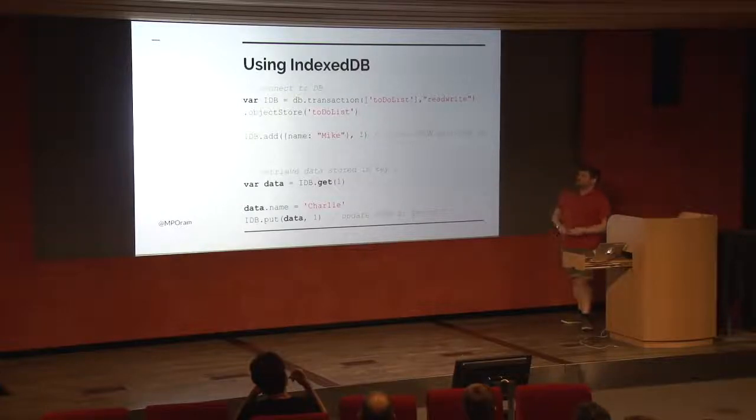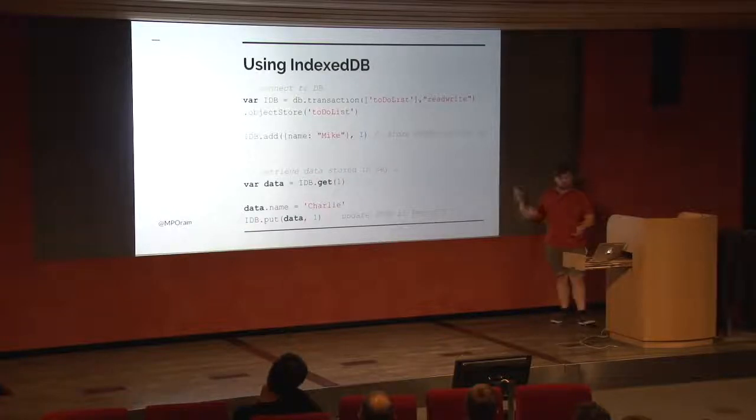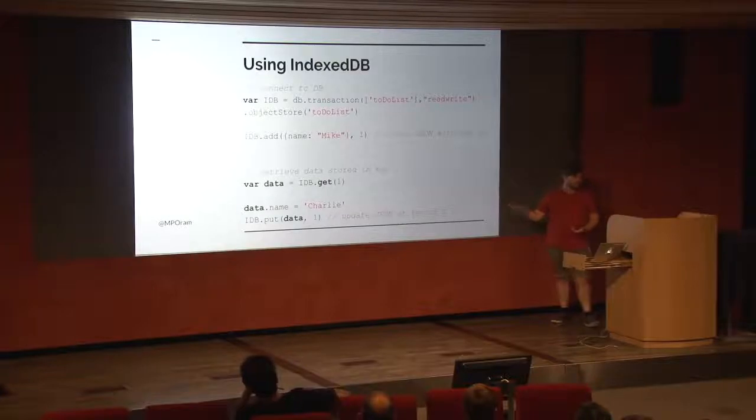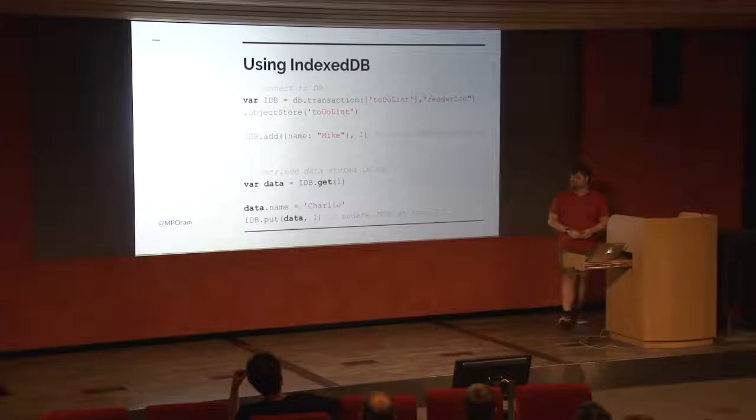Once we've got our database connection, we can put stuff in it with add, which takes just two arguments. The second one is optional. This is me adding in some JSON, my name, set to the key of 1. Oh, my slide doesn't fit. Oh well. If you omit that, it will just auto-increment the key for you. Then we can get data back out by calling connection.get, specifying the key, and it will pull out the data that we've just stored. We can then change the data with put, specifying the key, and it'll update. Very simple.